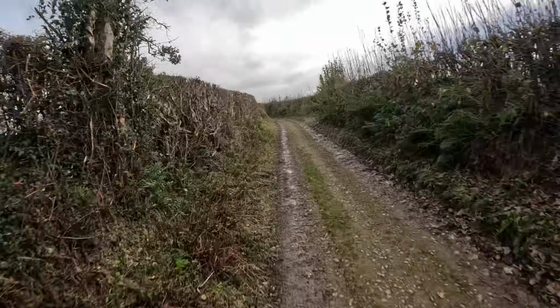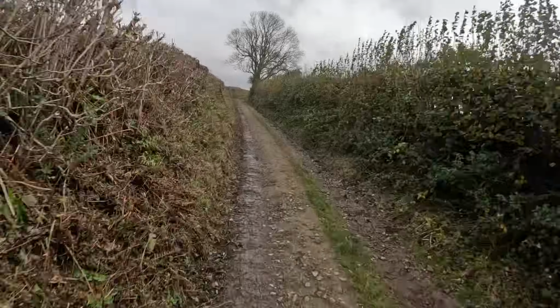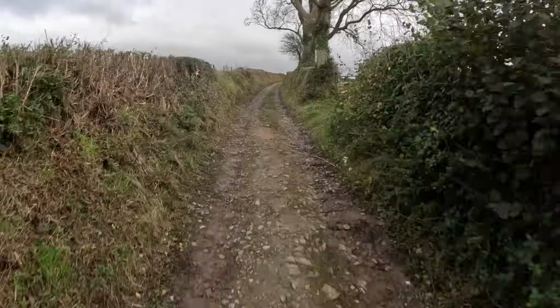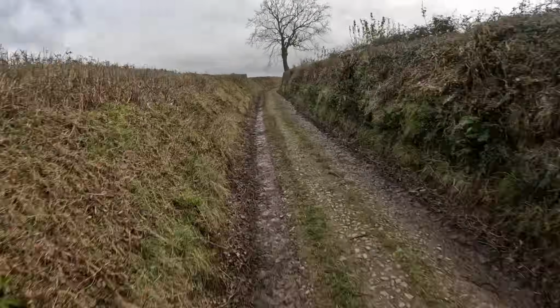People say, you know, how do you get into trail riding? How do you improve? Or they find a lot of obstacles when they do try and get into it. And I think the problem is we just don't have the type of trails that are good for that novice rider or that beginner rider to build their confidence on. It's kind of all or nothing.